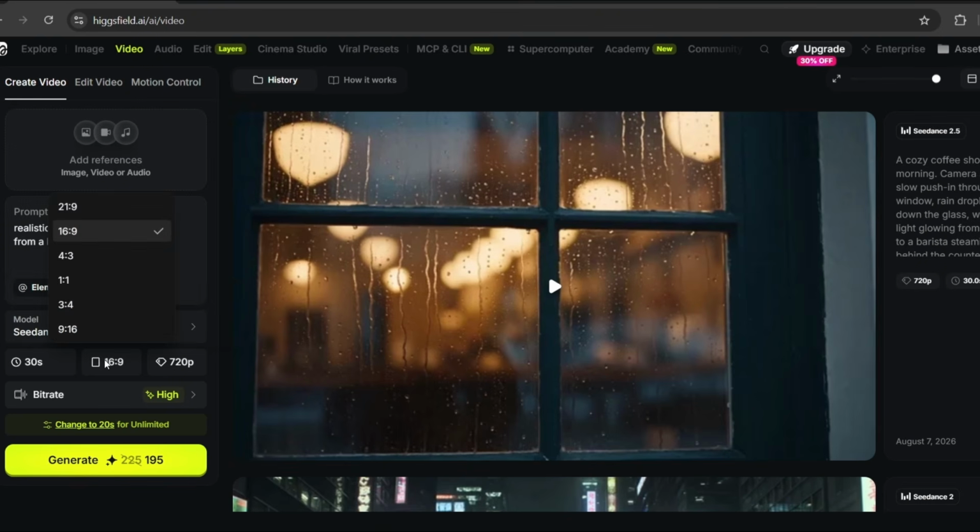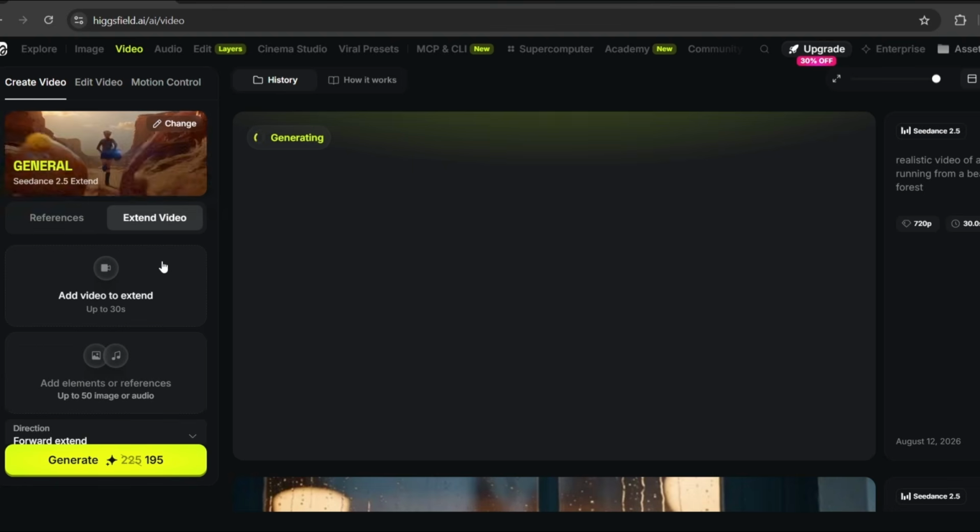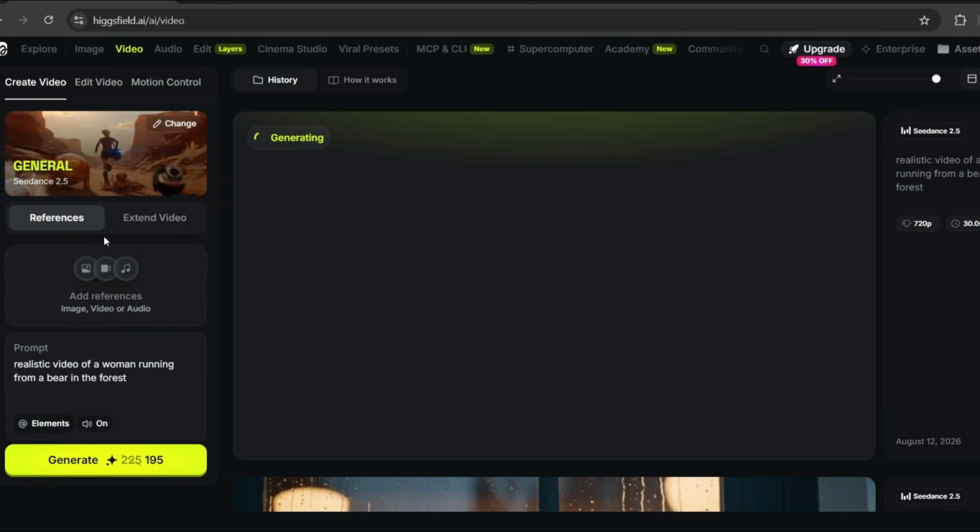And for the aspect ratio, I'm gonna go with 16:9 for that widescreen view. And now, all you have to do is click right here on Generate, and our video is currently being generated. Now, you can as well use the Extend feature to generate even longer AI videos, but for this test, we're actually gonna just be using basic Seedance 2.5.